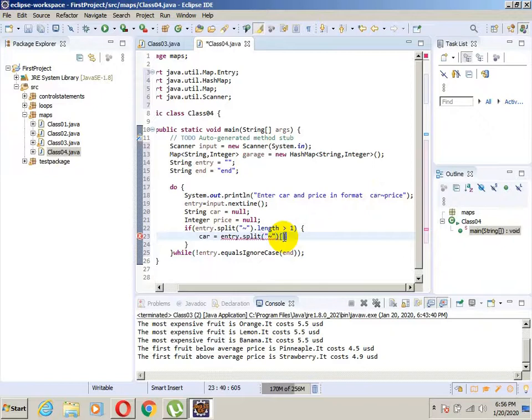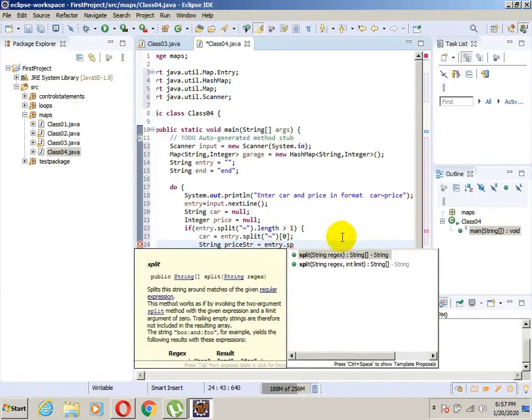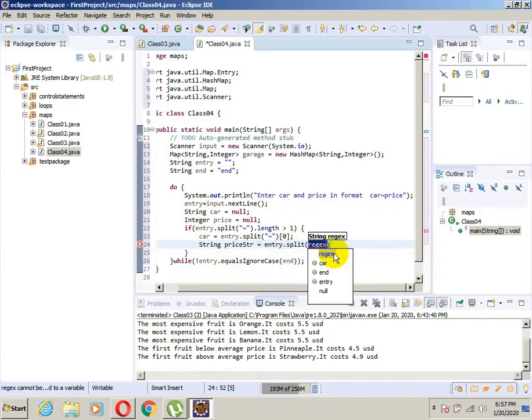Car will be element 0. Now, this is a string, and we need another string for the price. It will be string price in string, equal to entry dot split, tilde, and the first element of the array.